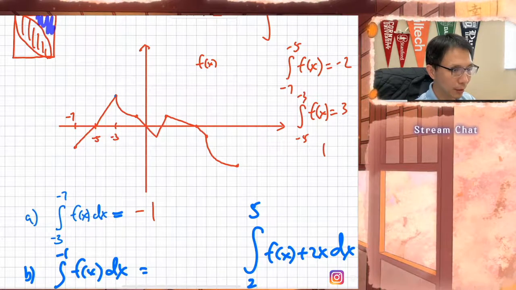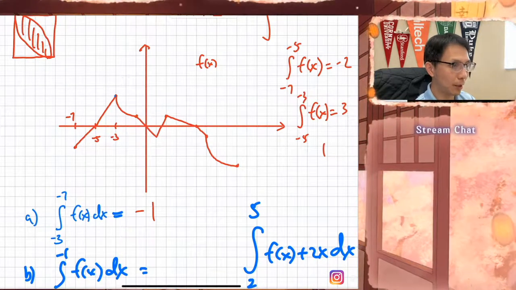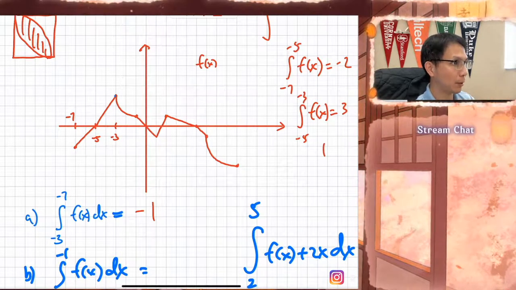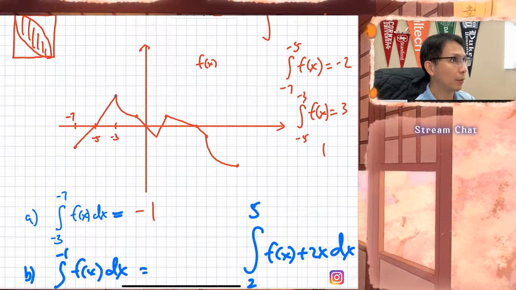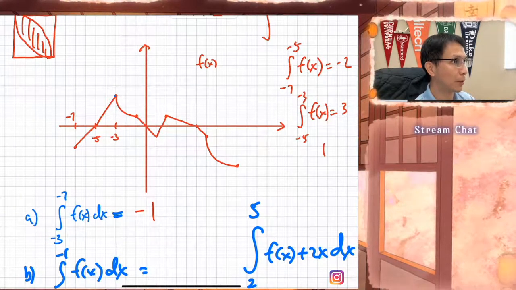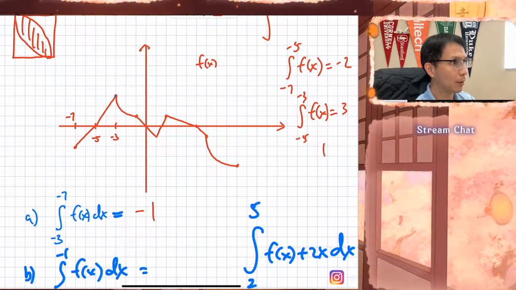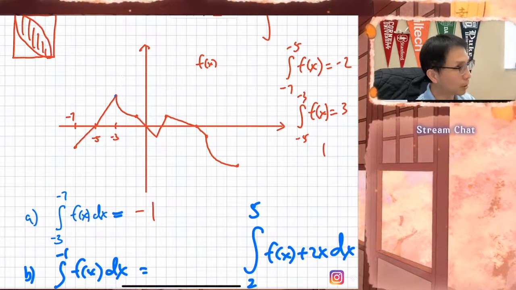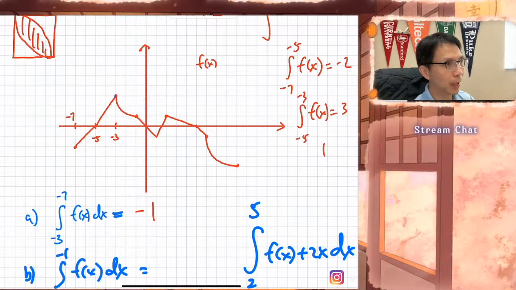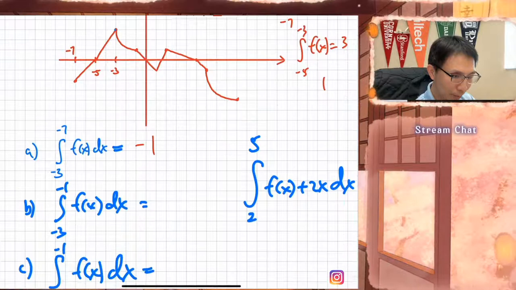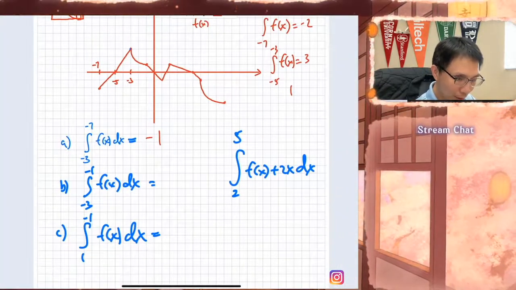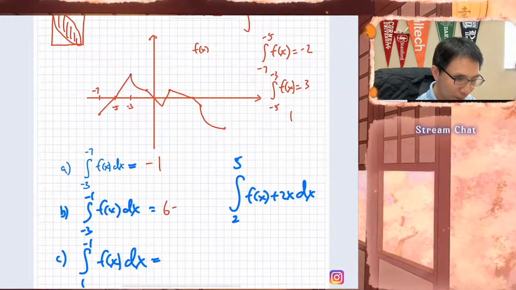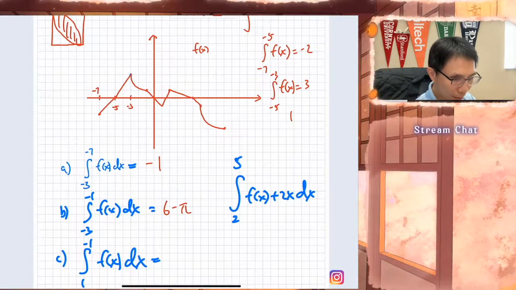Actually, you look at this thing right here. Why? If you take a square, take away the quarter circle, you find the white piece. And if you take a square, take away two white pieces, you get the area of the shaded region. Does that make sense? So it's misdirection. A lot of the time you have to think about what the question is really asking me. That's how you think about it. So this one is 6 minus pi. Okay, how about between -1 to 1?